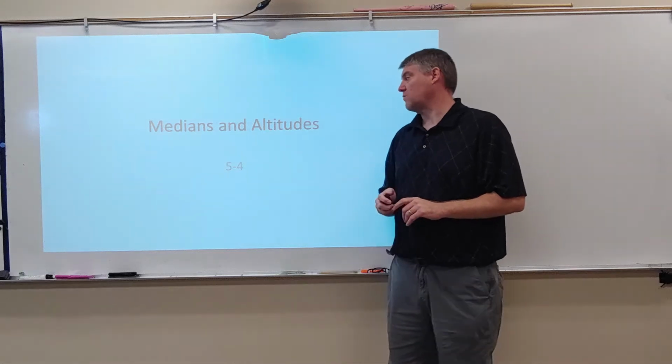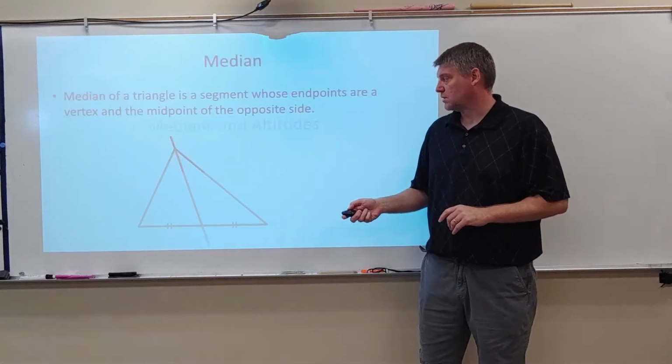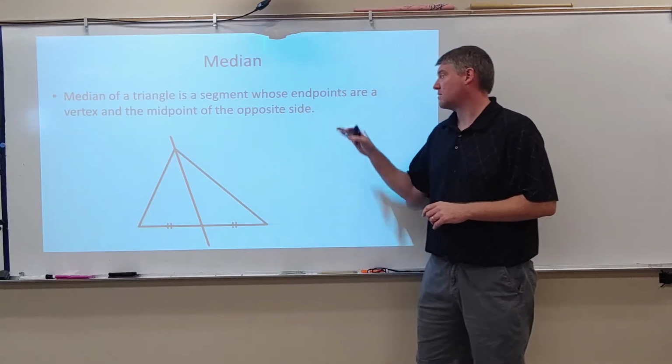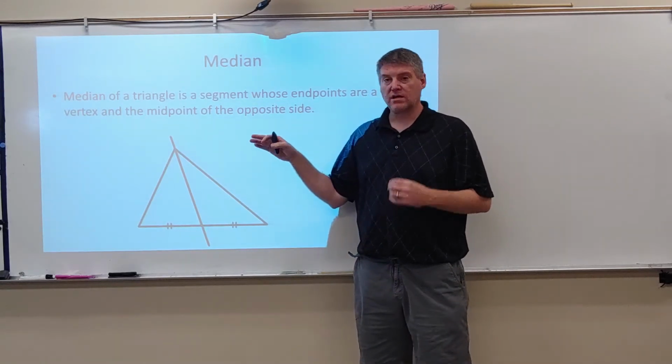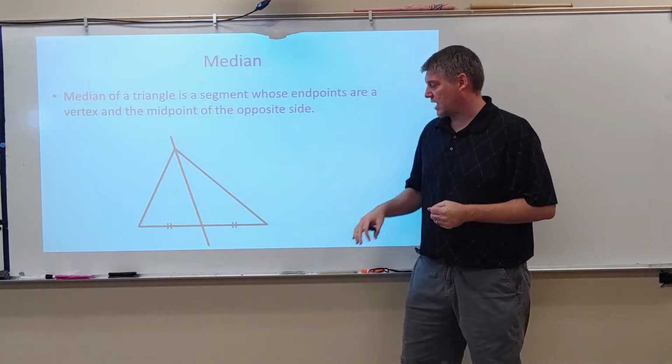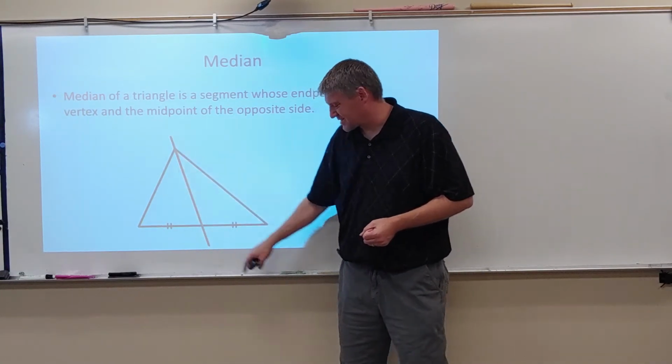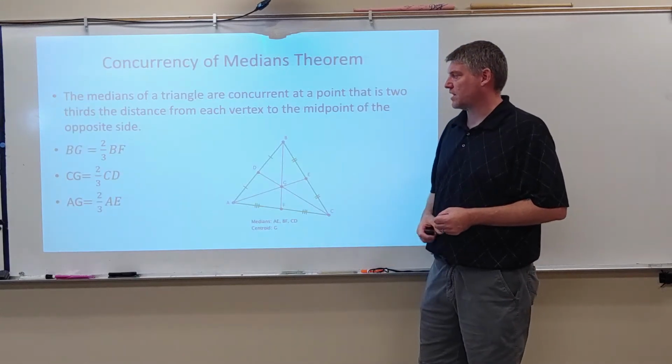All right, we're going to talk about medians and altitudes. Okay, so the median of a triangle is a segment whose endpoints are the vertex and the midpoint of the opposite side. Okay, so right here, this part is the median. We're not extending it out, it's from the vertex in there.